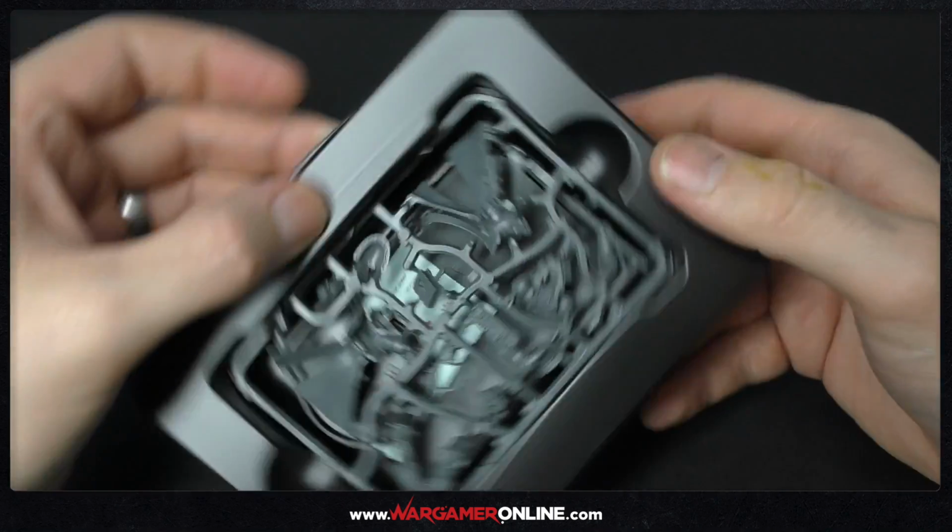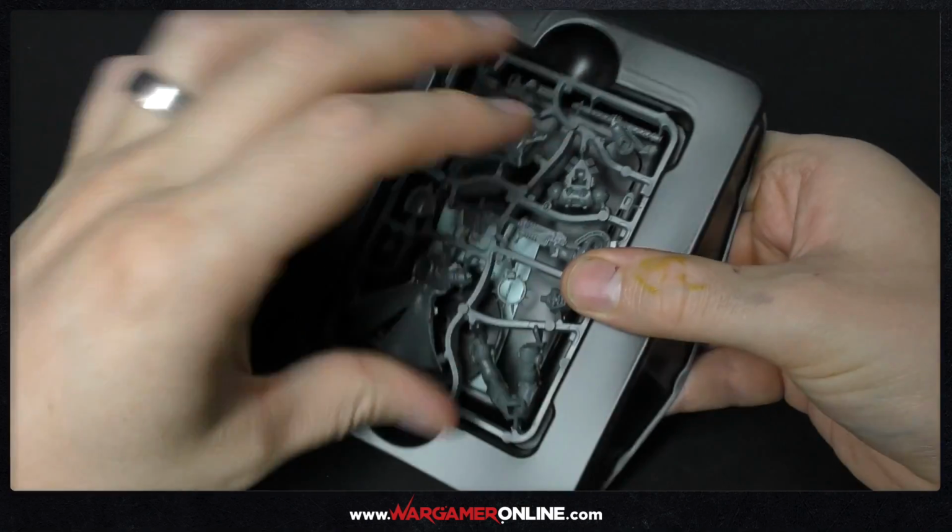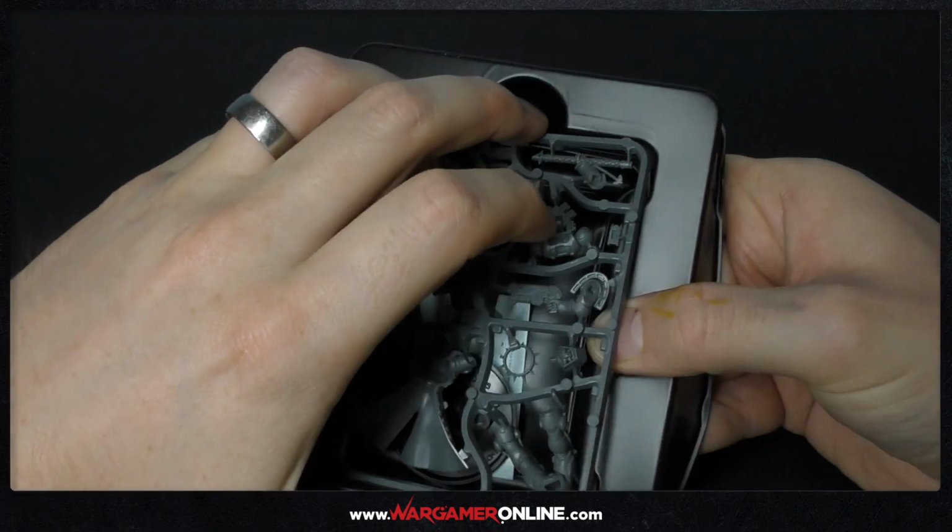And then we're going to go on to what is actually inside the box. This comes in a nice little vacuum formed box, which you struggle to get the sprue out of actually, but we'll do it.